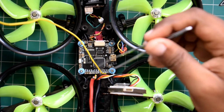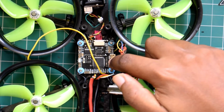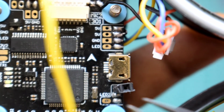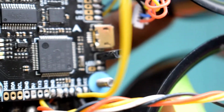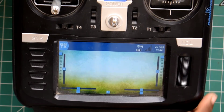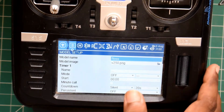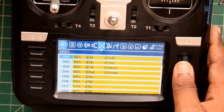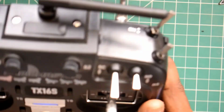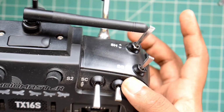And I soldered this female jumper so that while connecting the camera it will be easy. Coming on to the controller, we need to go to the model settings, and then in that we're going to mixes and assign the SH AUX switch to channel 5. If you don't know, in Betaflight channel 5 corresponds to AUX 1.